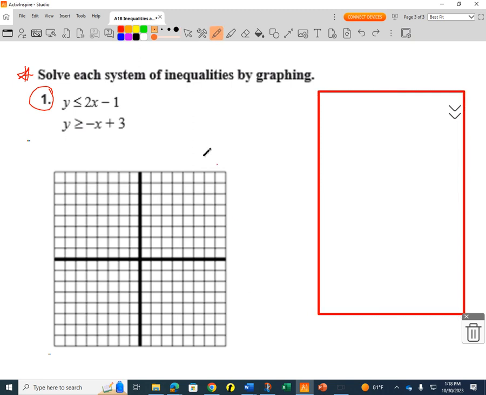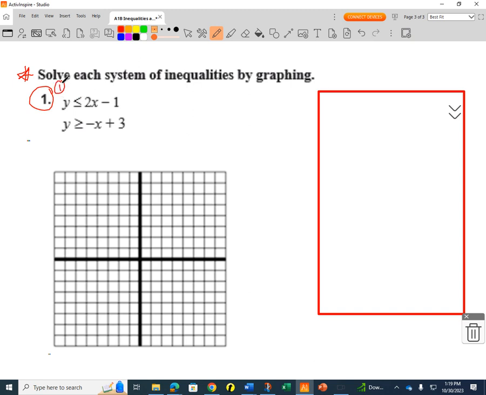So this is a system of inequalities. It's 2 inequalities. Remember, inequalities are statements that have an inequality symbol in them. Linear inequalities, like we have linear equations. So, our directions say we're just going to graph each of these inequalities on this same coordinate plane. So we're going to start by graphing the first inequality.